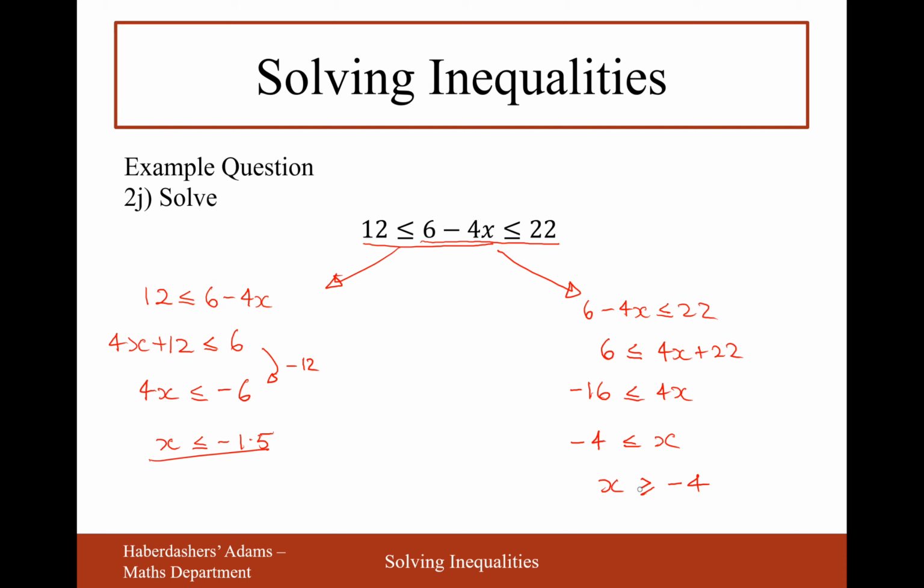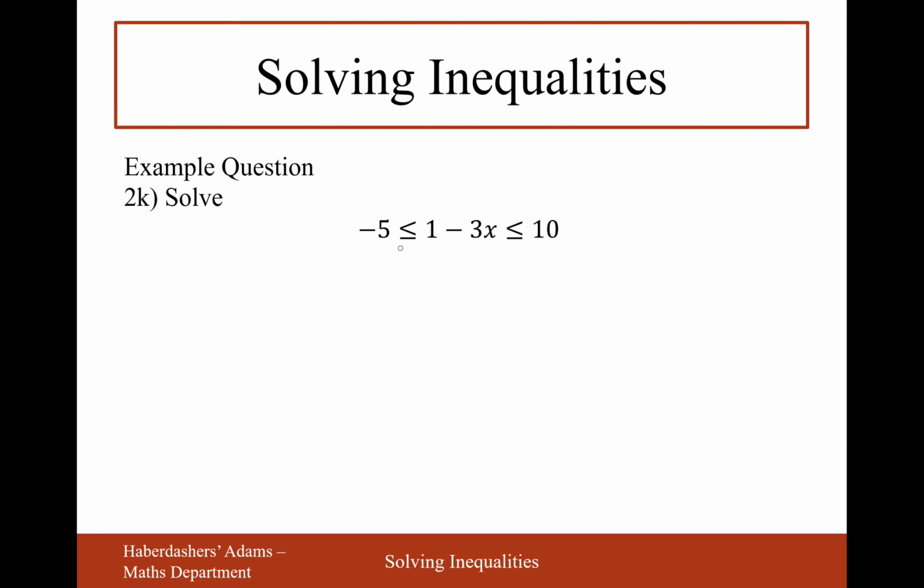So now we need to combine these back again. So what we're going to have to do now is actually swap them round and put x in the middle, and it's going to have to be bigger than or equal to minus 4, like that. And then it's also going to have to be less than or equal to minus 1.5. So do you see here what's happened? What we've got here is we've got the pointy bit is still pointing towards minus 4, and the pointy bit is still pointing towards x in relation to minus 1.5. We've just combined the inequalities together into one single inequality.